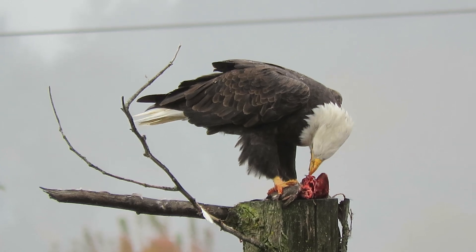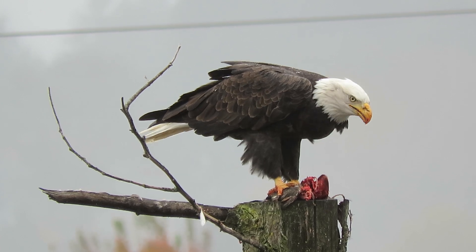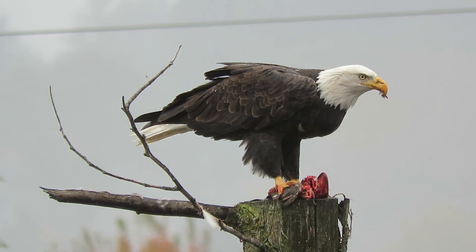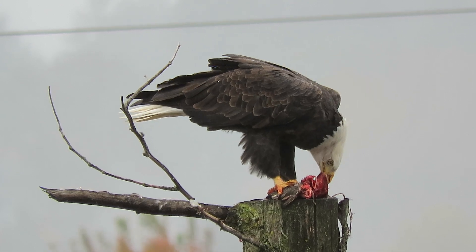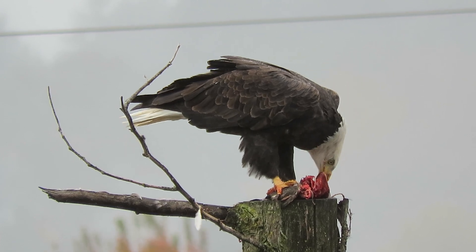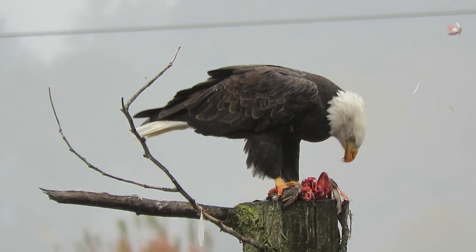The crows have got several of them here — a lot of activity. Our peregrine falcon was on the pole drying off earlier, so we got that documented. Now we've got our bald eagle having a snack. The crows are kind of interacting — there you go, getting it all cleaned up.